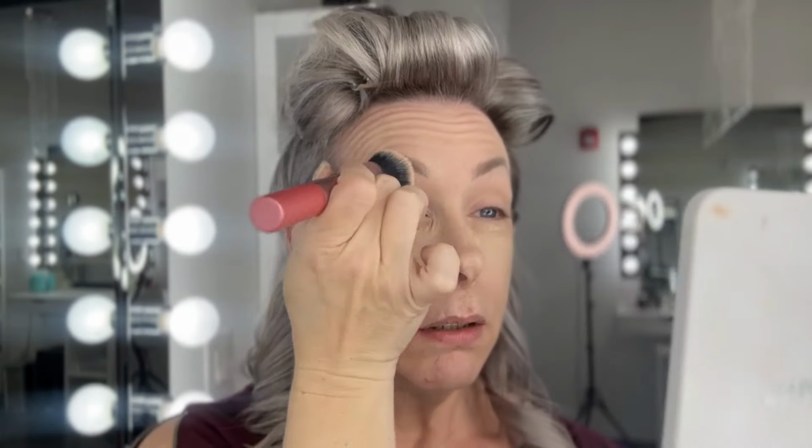Now, I try not to get a bunch directly under my eyes because I'll be going back with concealer there. I start with the lighter in the middle, go right over my eyelids. Let me come closer so you can see better. And just sweeping gently. I don't want to start yanking on that skin underneath my eyes.